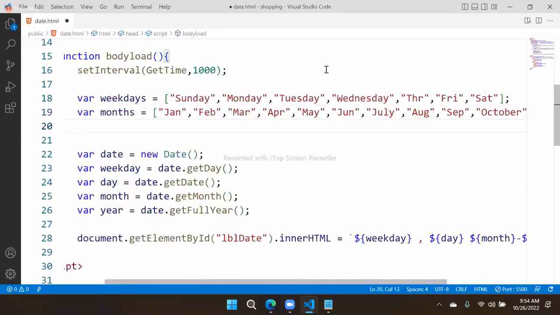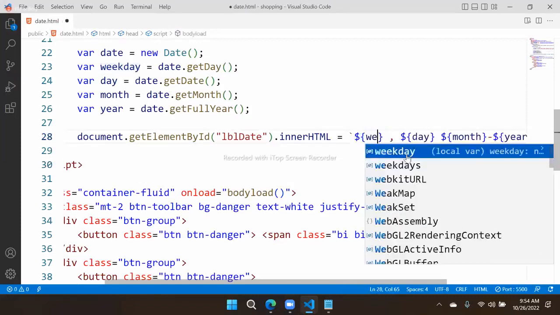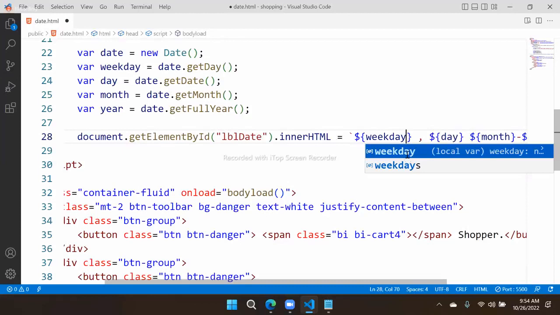Okay, now we have weekdays and months. What this function is returning, weekday function is returning, get weekday. What it is returning? Weekday number. That weekday number we will pass into weekdays array.